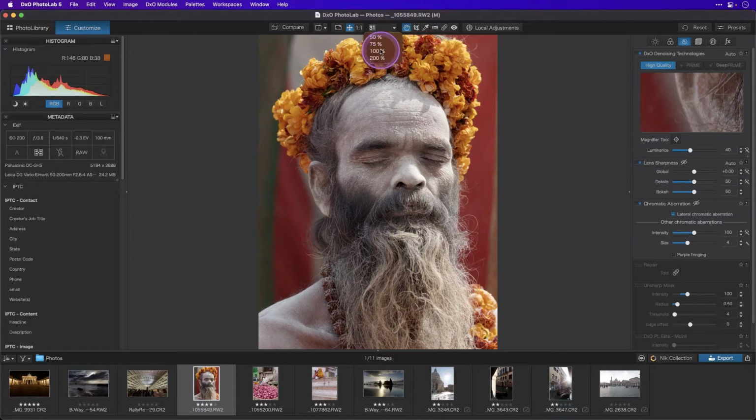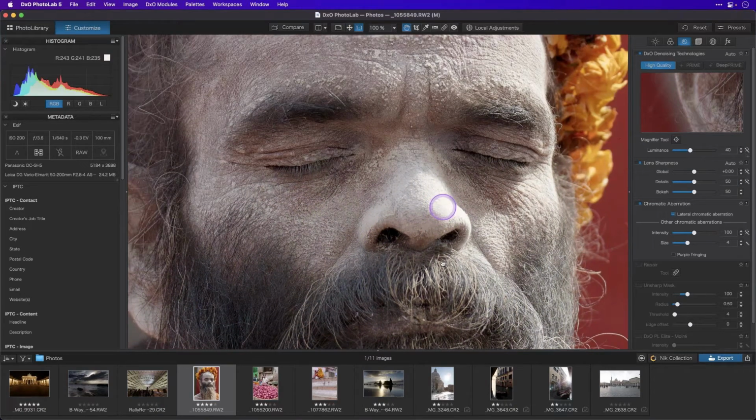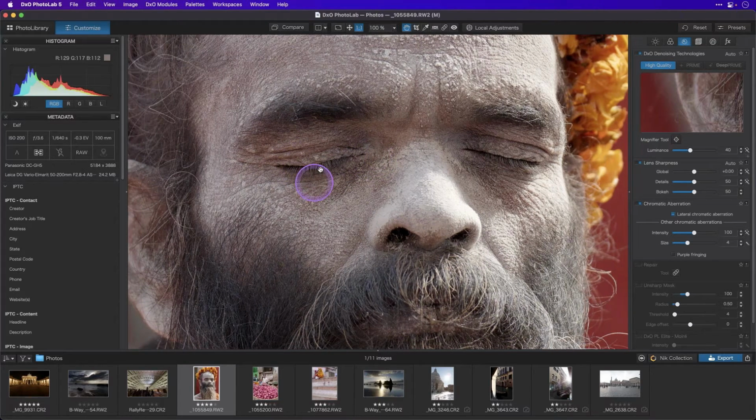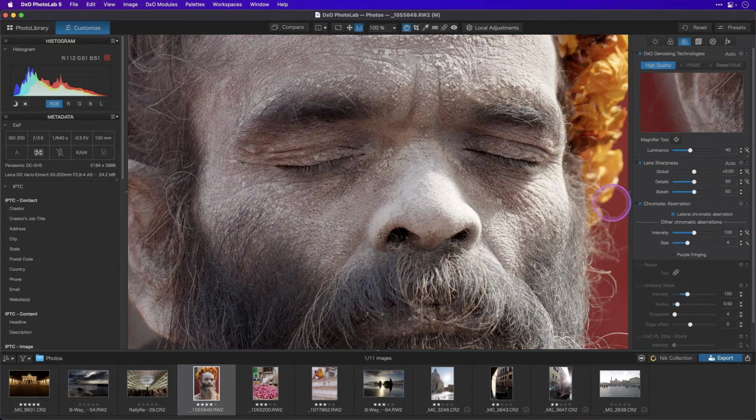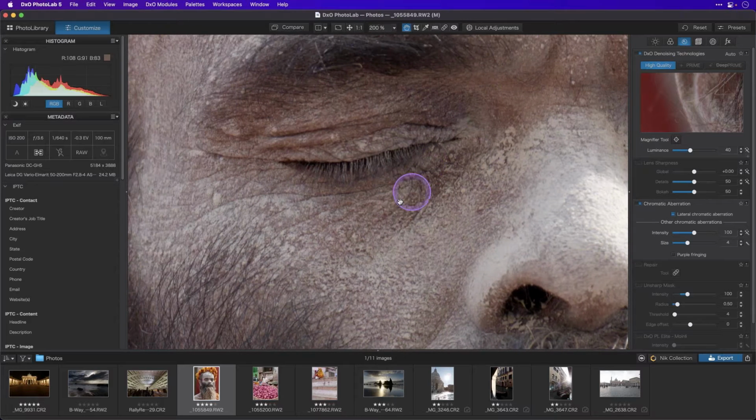So I'm going to go ahead and zoom into 100%. And we see this photo is absolutely tack sharp. We can just see every little hair of his eyelash, every little bit of paint on his face in here, absolutely crystal clear sharp. If I zoom in even farther, you can see how that looks great. If I turn off the lens sharpness, it's minor, but there is a difference. And let's go into 200% and just show it a little bit more.